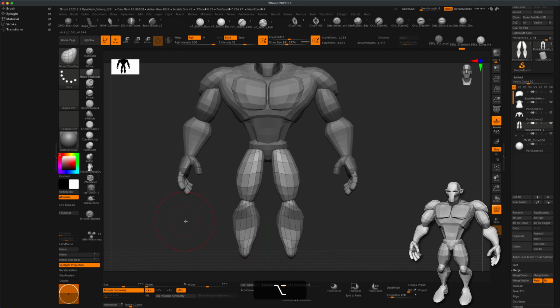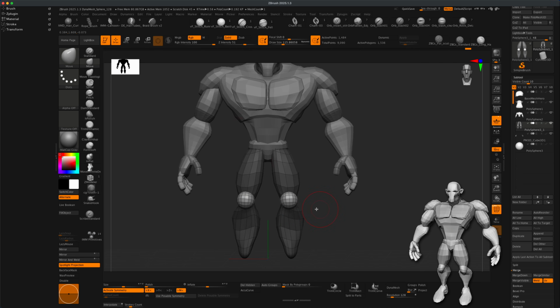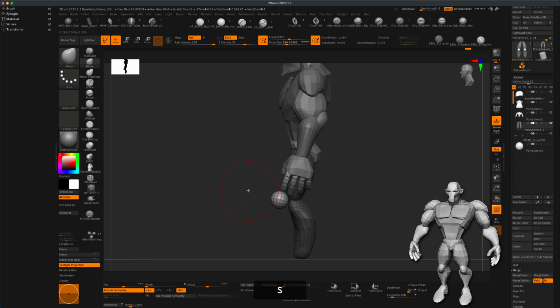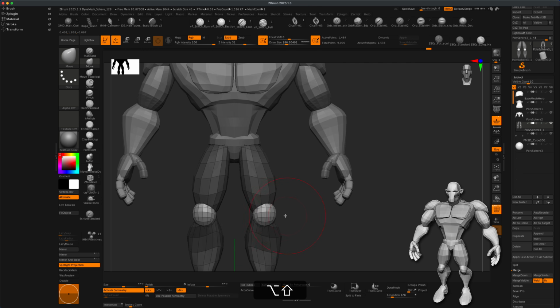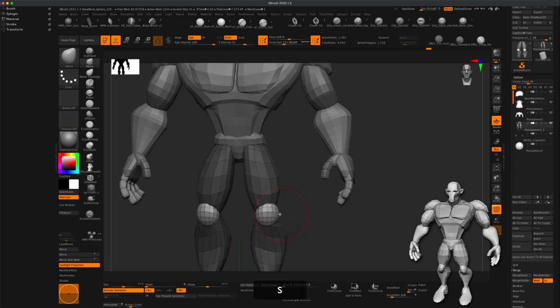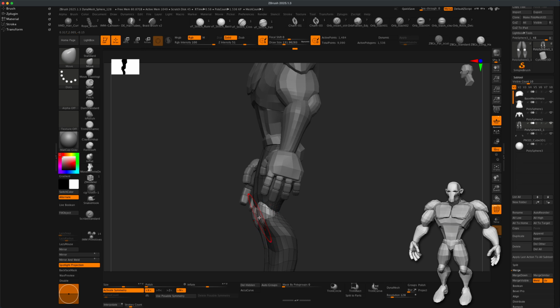I'm definitely having a hard time visualizing this without the knees. I need the knees, so let me grab my polysphere and just insert something like this. And let's go ahead, just like we did with the elbows, right? We can just take this and move it into a better position, right? Just literally put it where the knees need to be. So something like that. Maybe make this a little bit longer and do something along these lines.